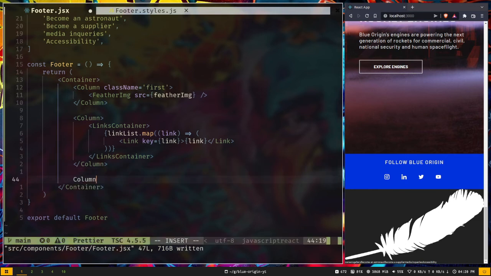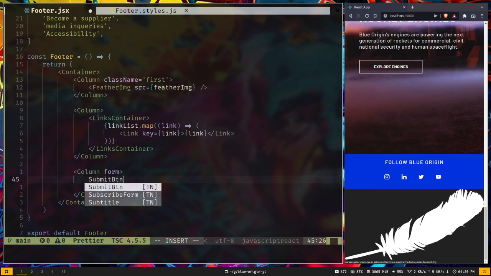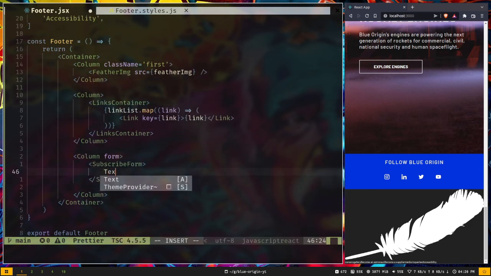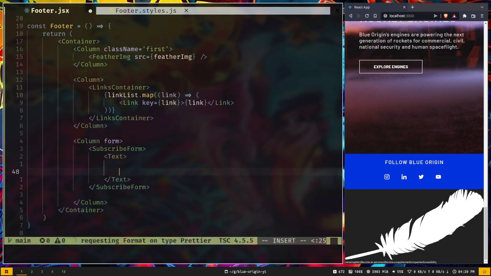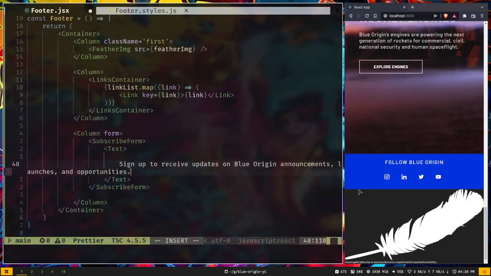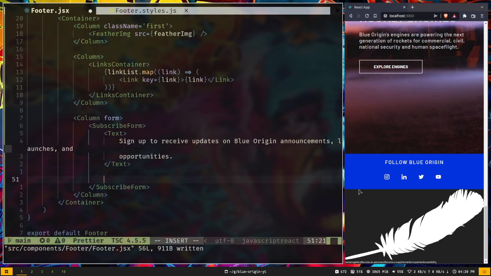Now let's create another column. This column will be for our form. So I'm gonna pass a prop here, form, and let's add the subscribe form. I'll put the text component, and the text will be, actually I will just copy that from the demo. I will paste it here. And after the text, let's add input group.